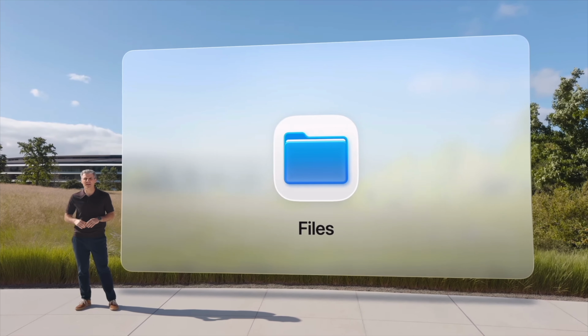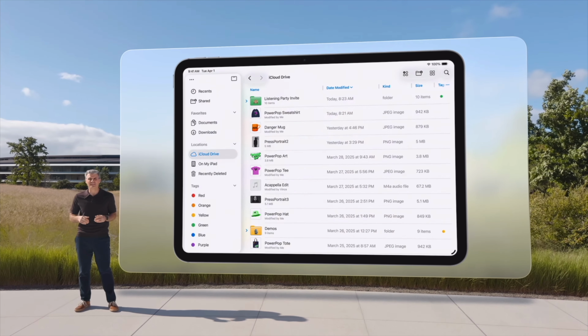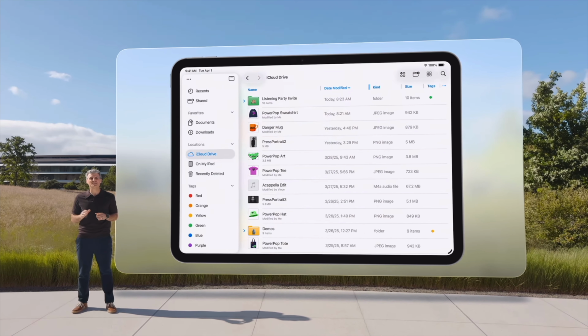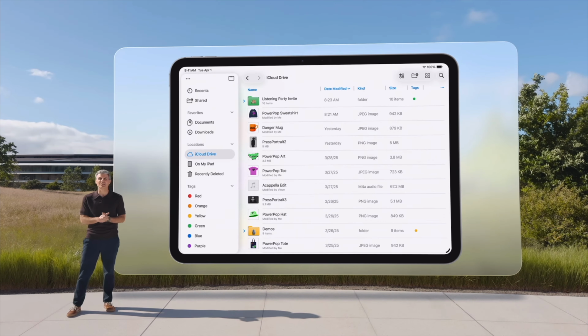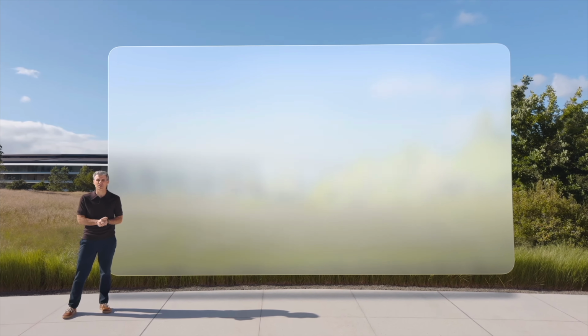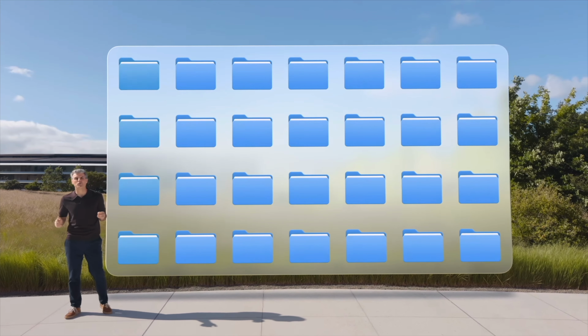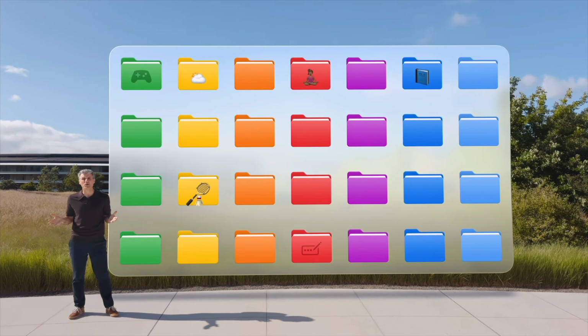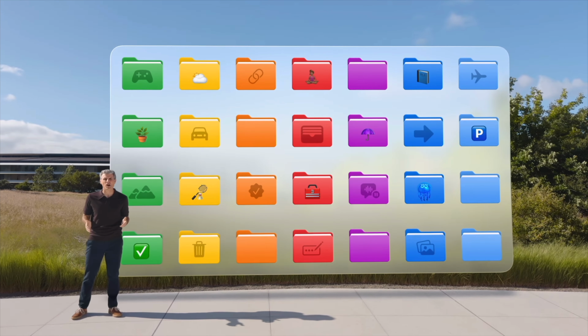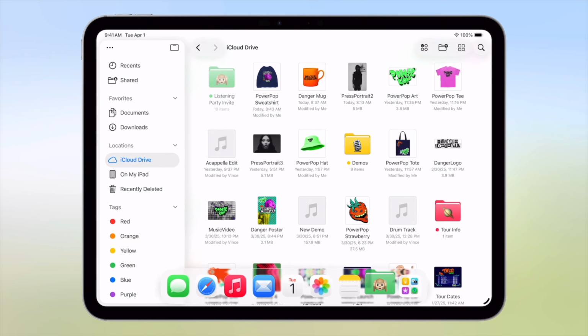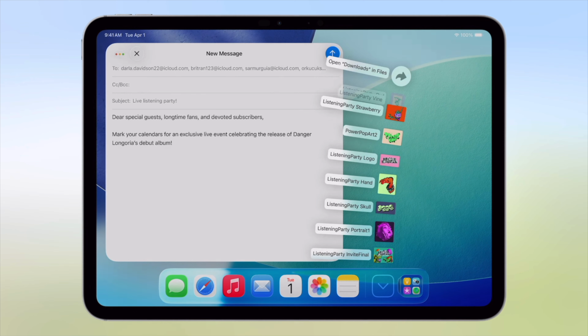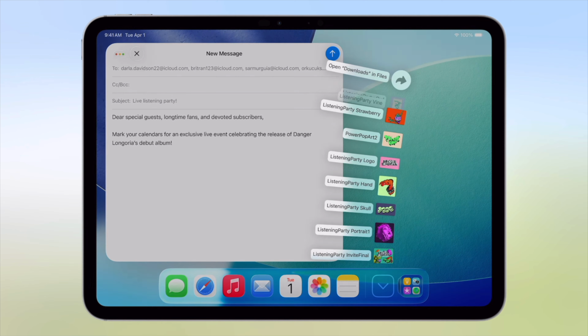Then they talked about supercharging the file system. Finally, they've updated the list view. So now there's different customizable columns like date modified, size, kind, and different tags. You want to put your folders in the home dock? You can do that now. And there's a slick little animation when you hover over it that shows you what's actually in that file.